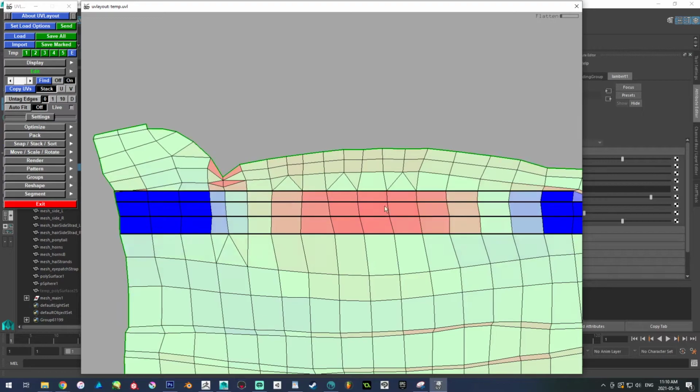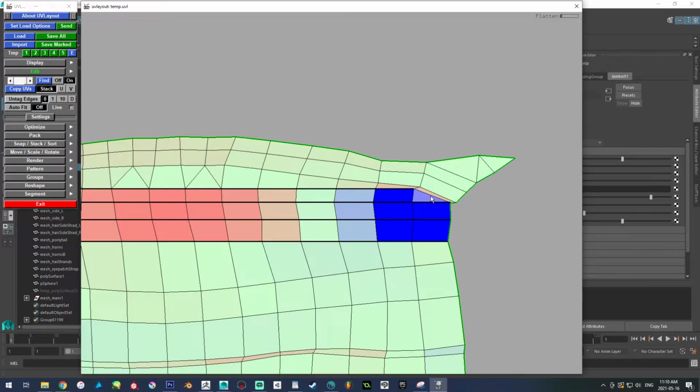Now, you'll notice here the blue means that it has more UV space than other areas relative to how much it needs. Sorry, I lost my voice for a second. It's based off of volume or surface area in 3D space, right? So if it takes up more 3D space, then it needs more UV space.